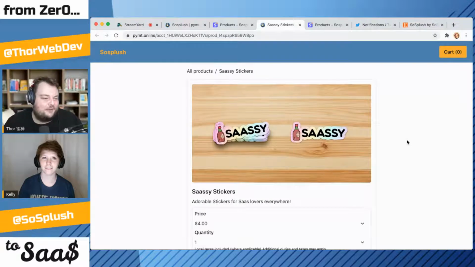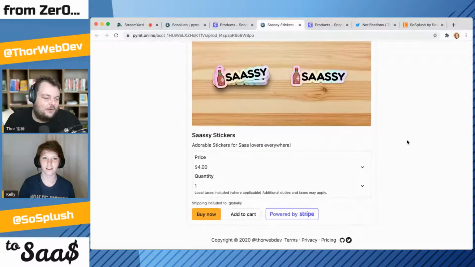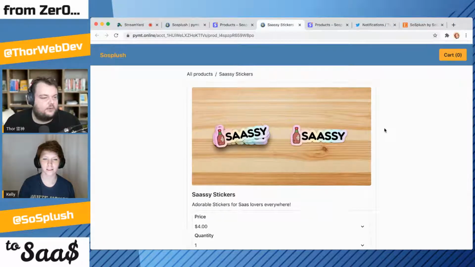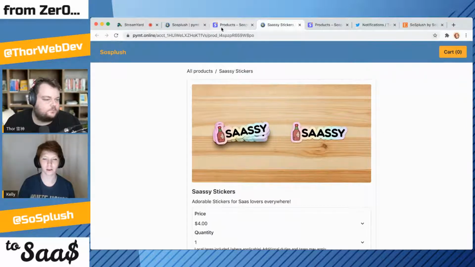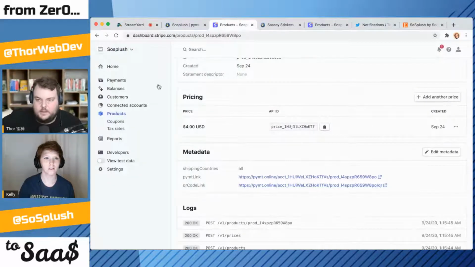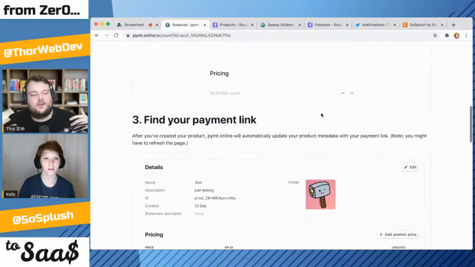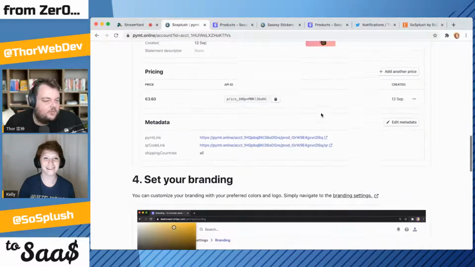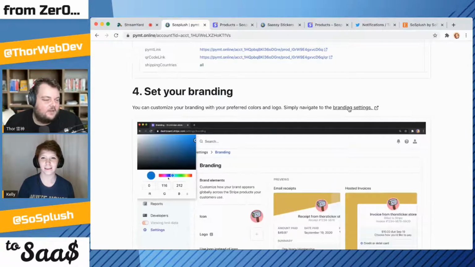Okay. Nice. All right. So it still looks like the blue and yellow of payment online. So we probably want to customize that if on your Etsy page you have some nicer colors. So the way we can do that is you can customize the branding for Stripe checkout in the Stripe dashboard. Okay. So it's also in the instructions on the payment online page. I realize I'm kind of talking you through it rather than letting you discover it. But yeah, so that's kind of the set your branding.